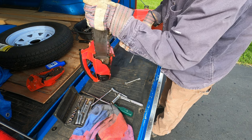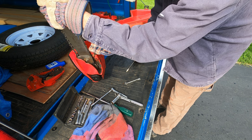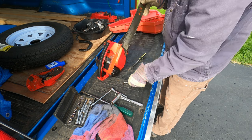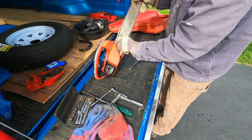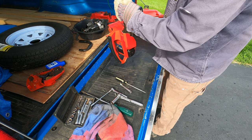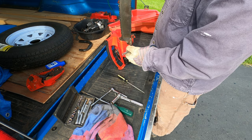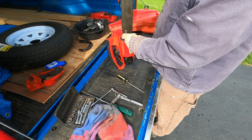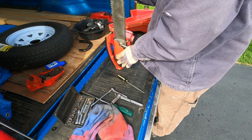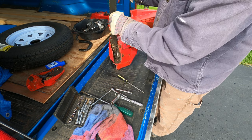I'm trying to clear the crud there to see. I don't see a tensioning screw there. It must be missing. I guess I'll just have to hold it, dangle it by the bar and it'll self-tension. These things always need to be readjusted and tightened after a short period of runtime. I don't care at this point. If I can get it running right now, I kind of need to use it.